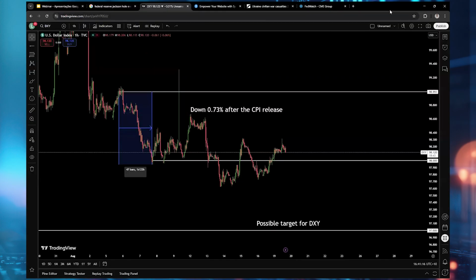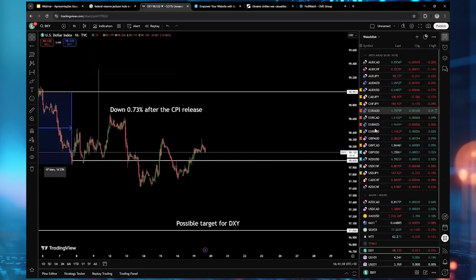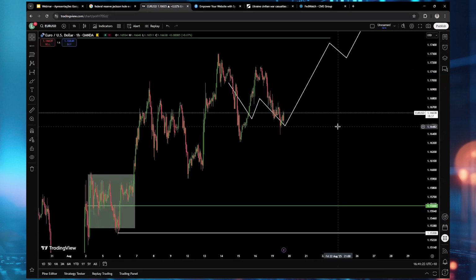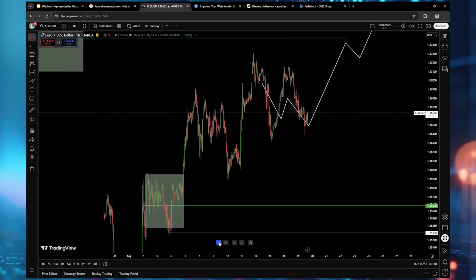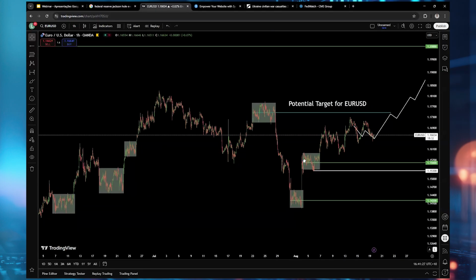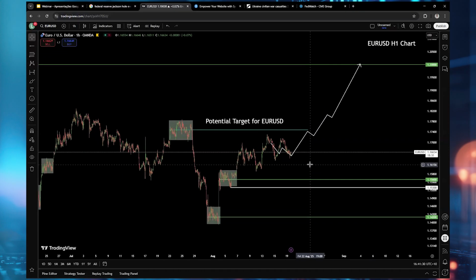Let's have a look at euro dollar first. I already have done everything for you guys, so it just pops up. There we go. Let's zoom out. Okay, so that's a euro dollar chart, 1 hour chart. Those who have been following me for a while know that I like to see the boxes in the chart. So we have a few boxes here.